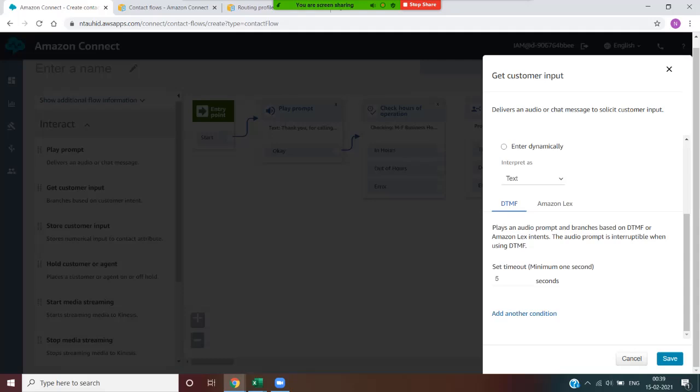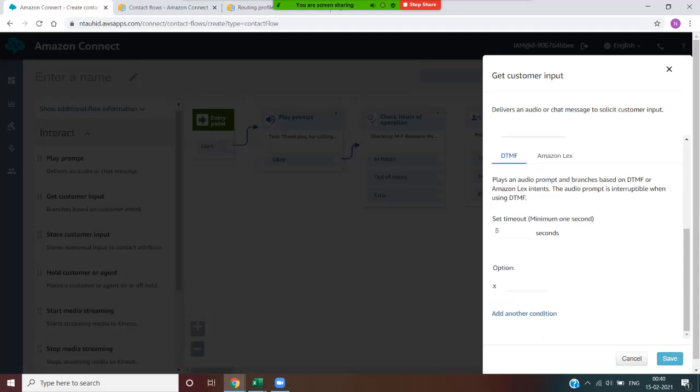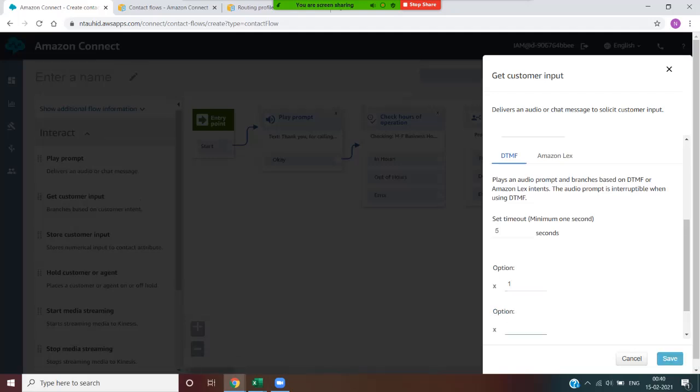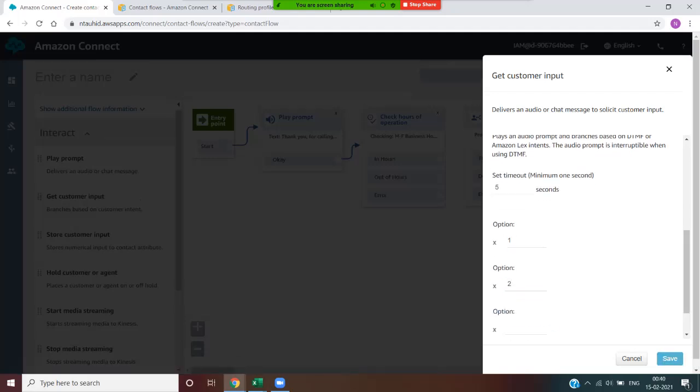And for each option, it needs to wait for at least 5 seconds for the customer to respond before timing out. And let's say one for orders, two for sales, three for technical support, and the fourth option was for play office address, right?